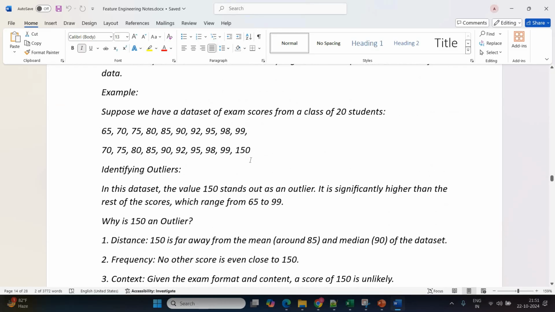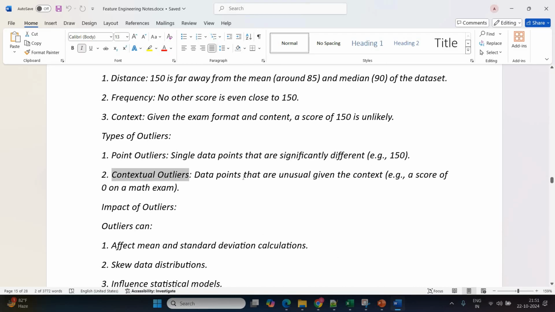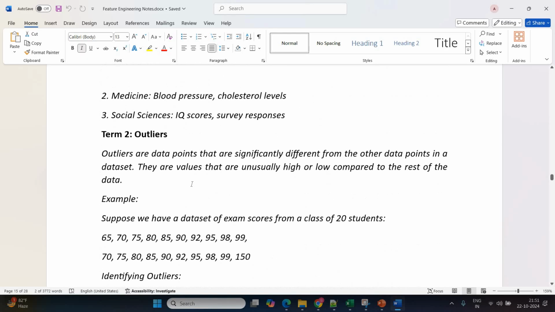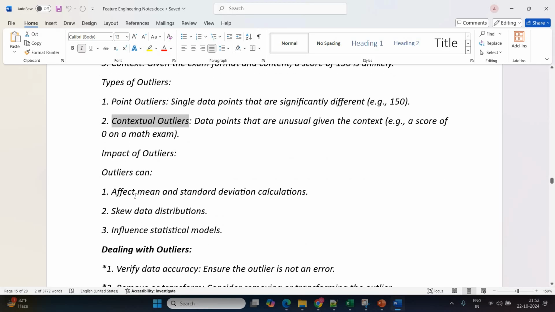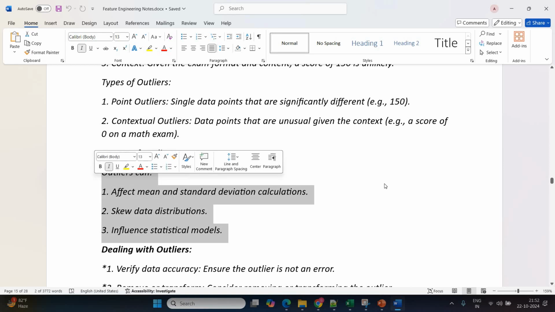I want to keep the videos smaller. So contextual outliers, what outliers are, and how your program can identify them, all these things have been discussed here. We have also seen how outliers affect things. The calculations will not be that efficient to train your model properly. So this is how outliers influence things.